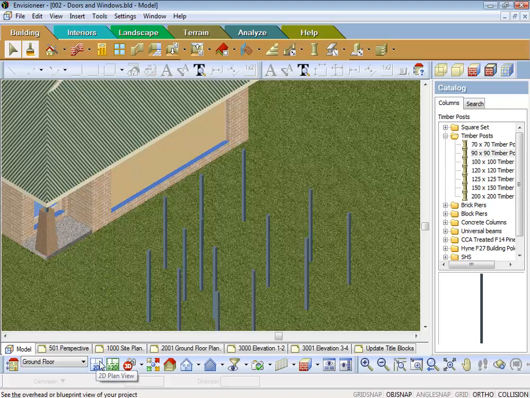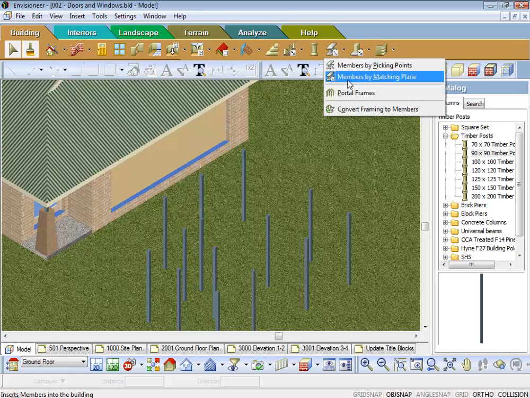Okay, so what we've covered is, in this tips and tricks, basically your tapered columns, which we're using a footing and elevating it up and giving it the height we need. Also the sloping columns for the U-beams, which I've deleted, using a surface as your temporary construction work, so that you allow it to use the members by matching plane option. That gives you your sloping columns.